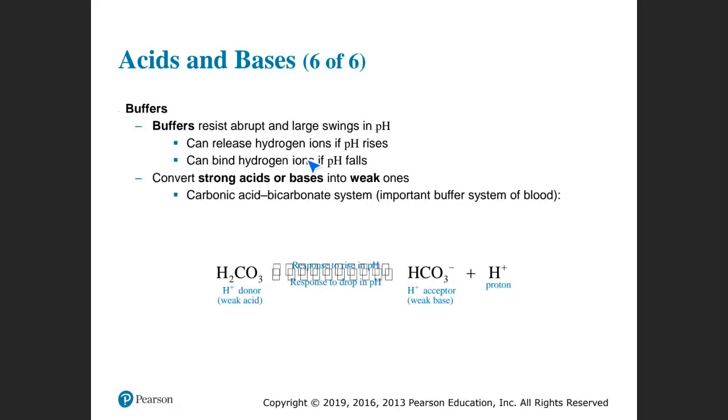toward that normal range. If the person is in a state of acidosis and their blood pH is below 7.35, then buffers can help by binding the hydrogen ions, and that will help to bring the pH back up toward that normal range. By doing this, buffers can help to convert strong acids into weak acids, strong bases into weak bases. And this is super important. In A&P 2, you normally talk more about buffers, and there's two big physiological buffers, which are the respiratory and the renal systems. And then there's other chemical buffers too, like the carbonic acid bicarbonate buffer system.